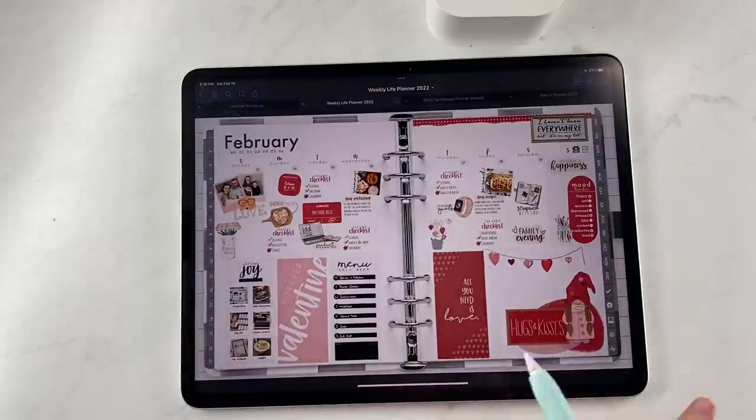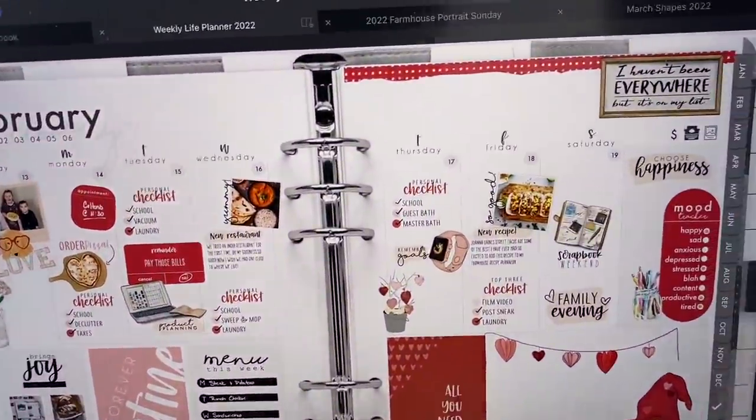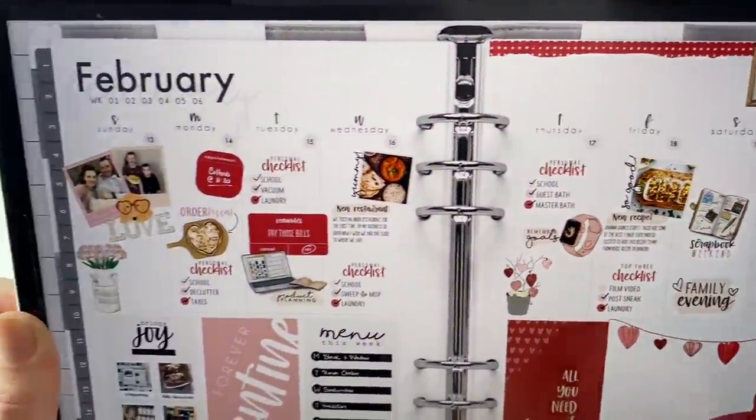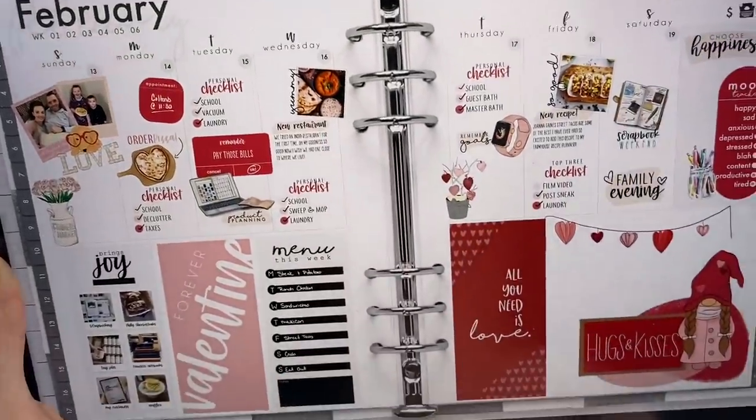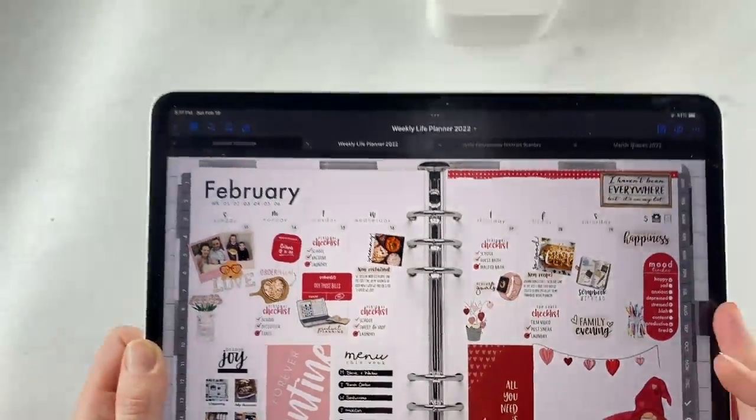This was my spread for this week. I really liked it. I did a few things different. I added some different recipes and stuff that we tried and just made it a little bit different for this week. So that was a lot of fun.